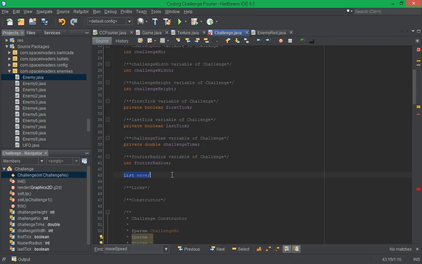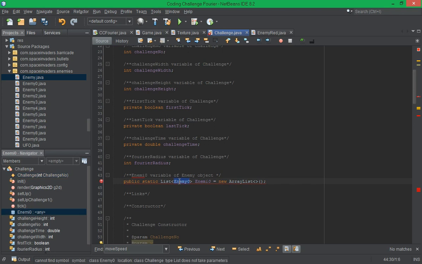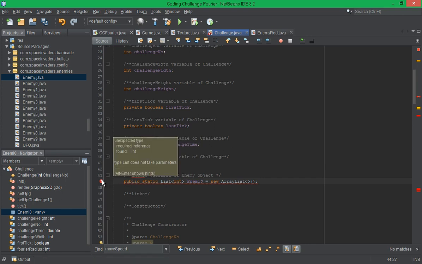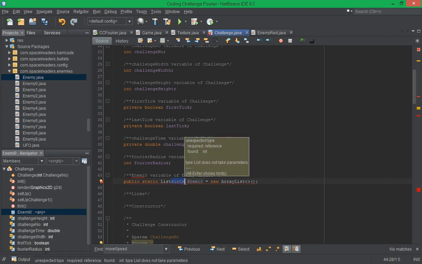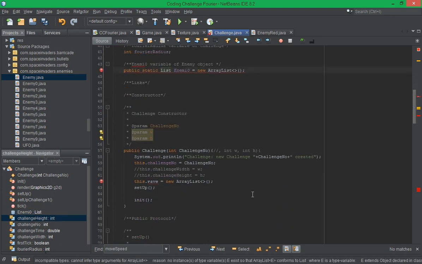Yeah. Integers. Is that gonna work? Guess not. What about with none? Still got a problem.